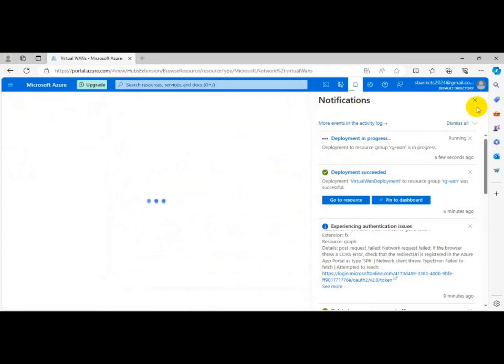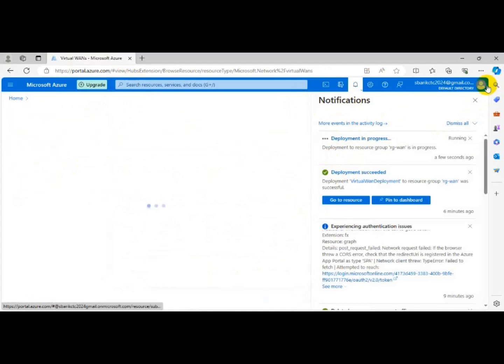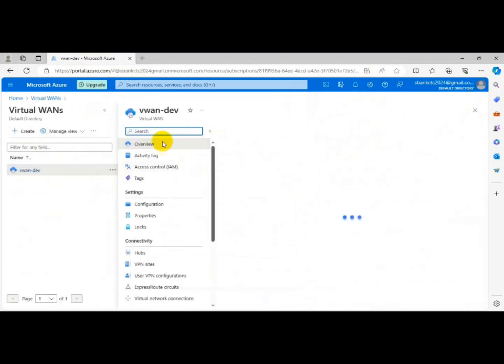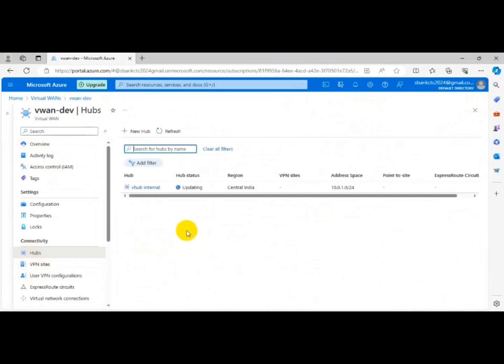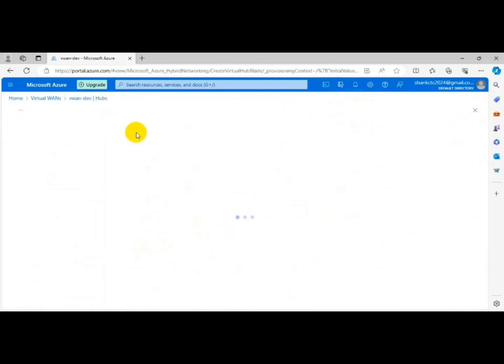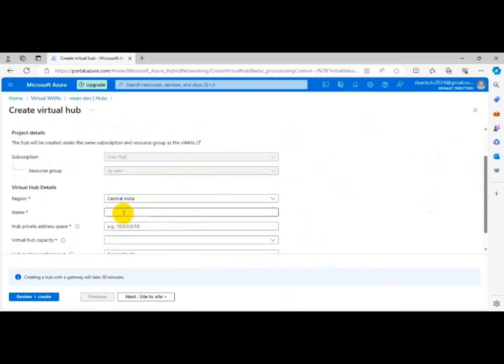So let me go to the Azure Virtual Hub, and let me go to the virtual WAN, and we have to select the connectivity. Inside the connectivity we have the virtual hub. Let me select the VHub, and we have to select another one. In that case we have to choose the new VHub, and here we take all the options as they are. We just need to change the name, like VHub hyphen external.